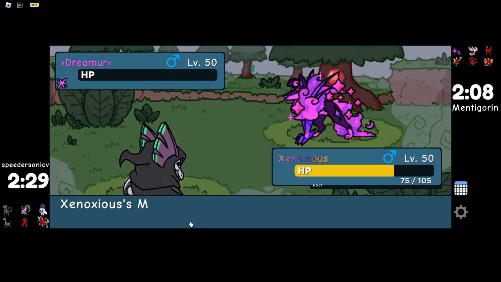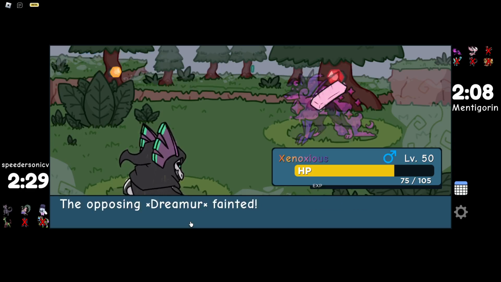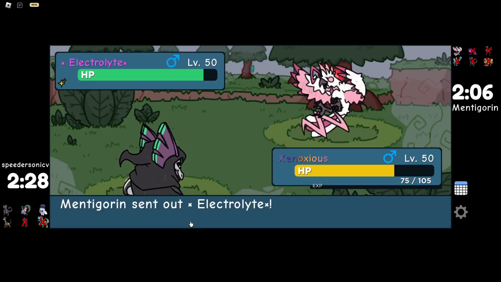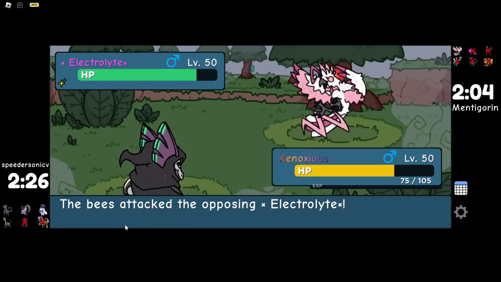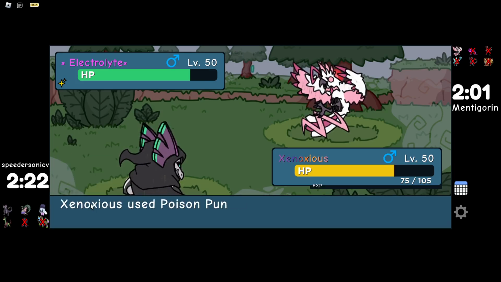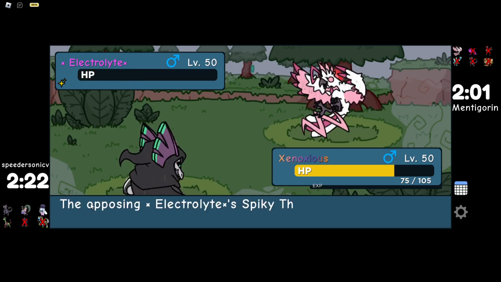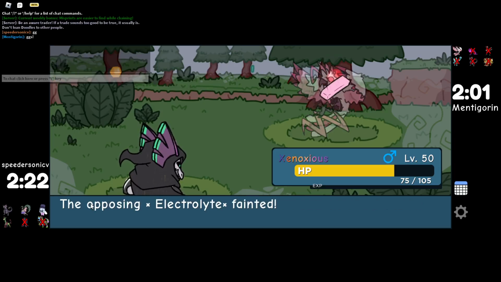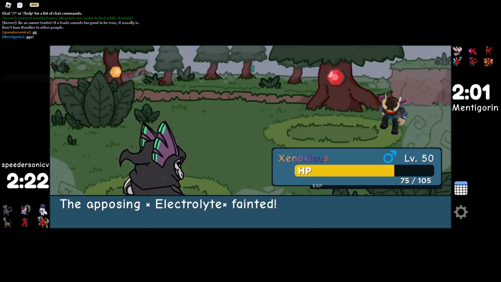He lost his Zenoxious instantly because Psycho Force was just an incredibly free move to click against this entire team. I had no reason to click Goo Blast, Chilling, Hex, or anything. Psycho Force was the move there. And Poison Psychic is not the worst coverage, but it's definitely not the best. It's Poison Punch here. And down goes the Voltatu. Good game. Good game. Well, I'm just saying, Glubbie's kind of fun.